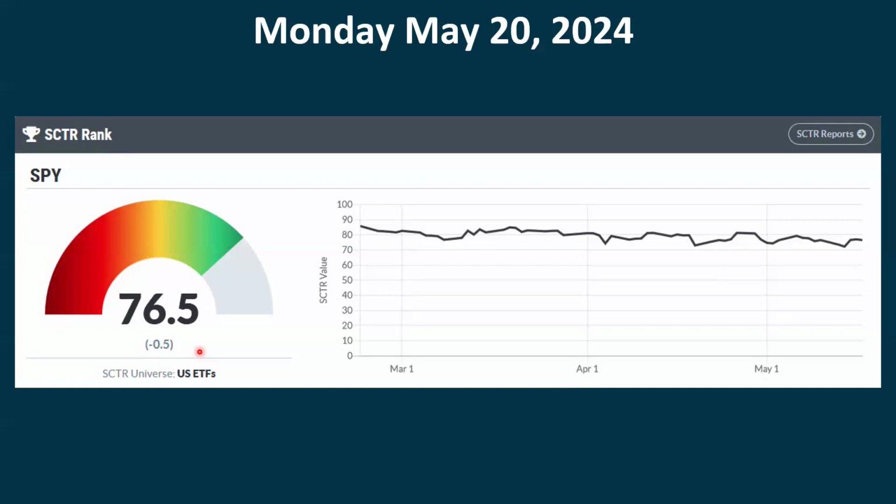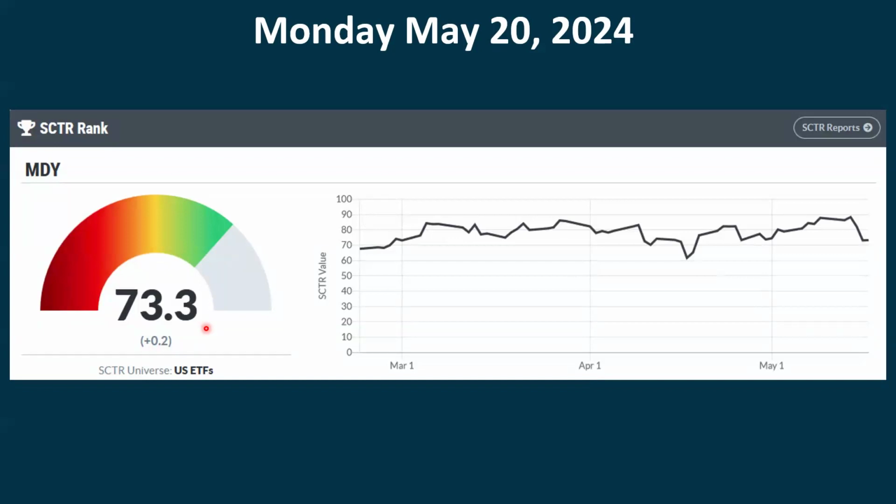Then in second place is the S&P 500. It's represented by the SPY, and it's been holding up better. Now, the QQQs were more weak because they're the growth stocks, and they were really under pressure as we were declining in April, where the S&P was holding up a little bit better. It has those growth stocks in there, but it also has more value stocks as well. But as we've been going back up, the QQQs are showing some improvement, and now the S&P has dropped into second place at 76.5.